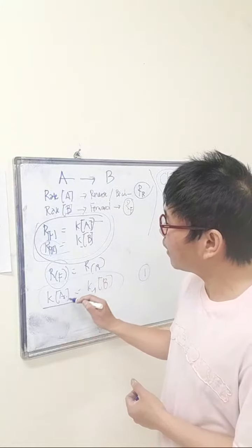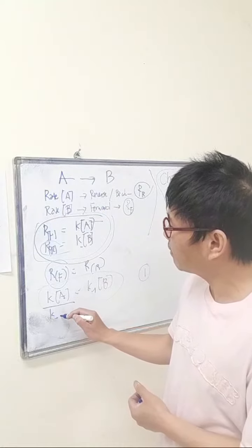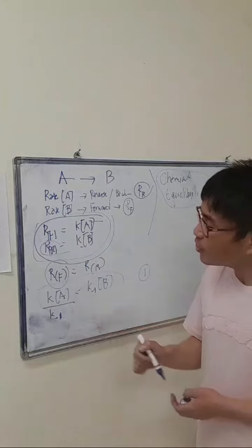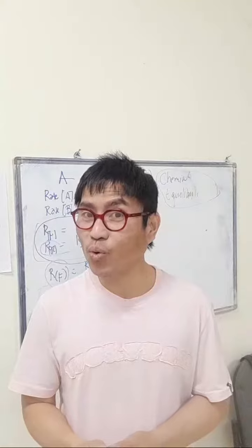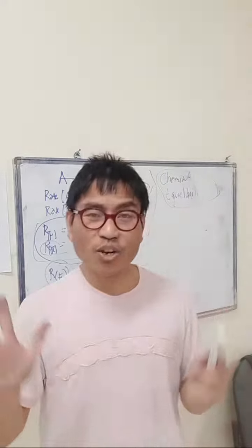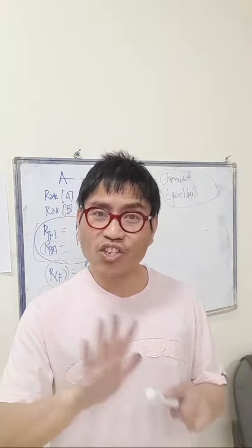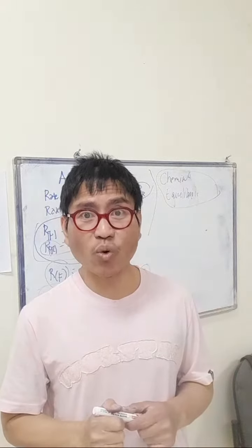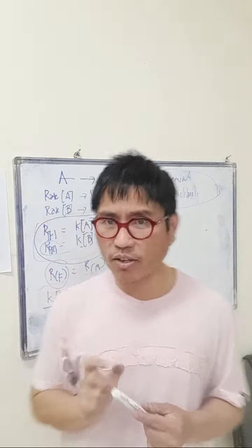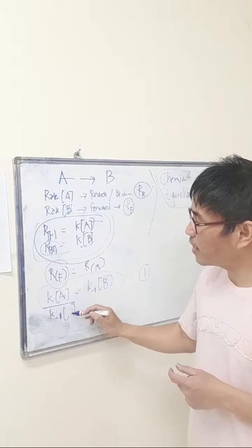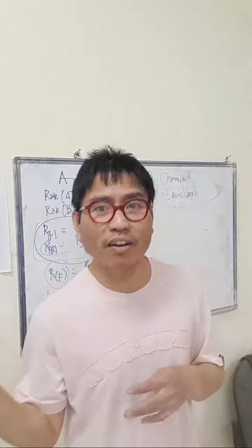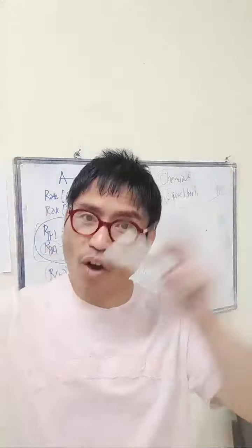So, K times the concentration of A divided by K negative 1. Like that. Take note, this is a story here. Now, since you are trying to get the equilibrium constant ratio, K over K negative 1, I don't need the A. So again, by algebra math, you have to divide over A so that A will be cancelled in your equation, because you are after only the equilibrium constant ratio. So I have to put A here. That is what algebra does, cancelling so that you can come up with a simplified term or variable.